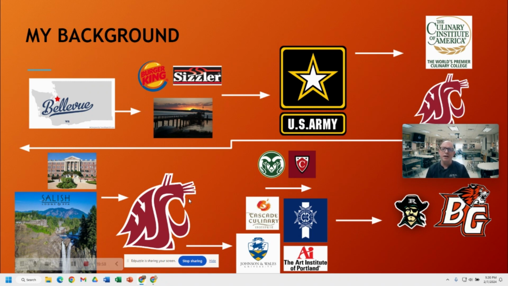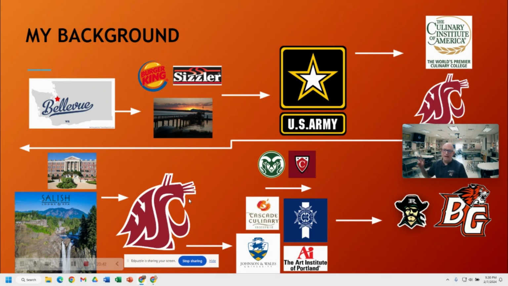From there, I decided that I wanted to get into administrating, and this is fast now. I administrated as a director of culinary operations at Johnson & Wales University, now closed, in Denver. I moved up to Colorado State University and started working on my PhD. When I was at WSU, I not only finished my bachelor's degree in hospitality, but I also did my master's in education. So I moved on to my PhD at Colorado State University and taught there for a short while. And then we had a third child, Matthew, and decided to move back to Washington to be closer to family. And I opened Le Cordon Bleu College of Culinary Arts, now closed, in Seattle.